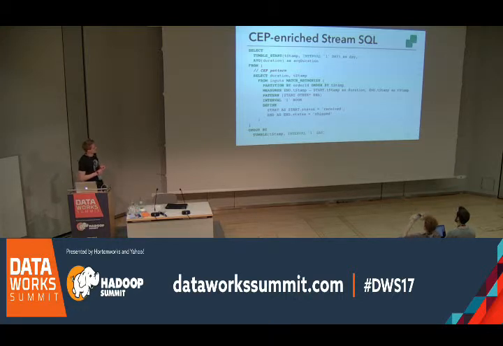Then we define a pattern which says it consists of a start event followed by an arbitrary number of other events and an end event. And this pattern shall appear within 1 hour. Since this pattern by itself would match any sequence of at least 2 events, we further specify in a define clause that the status column of the start event equals received, meaning that it is an order event, and the status column of the end event equals shipped, such that it's a shipped event.